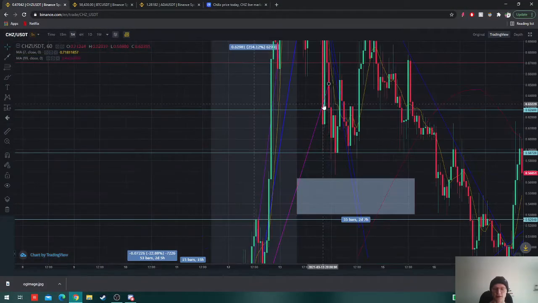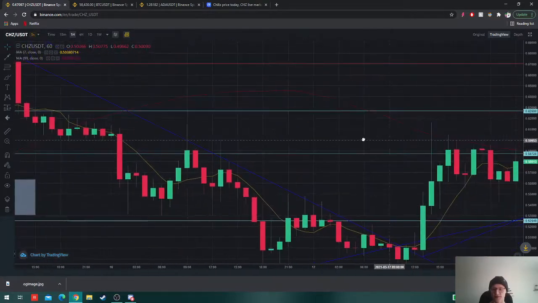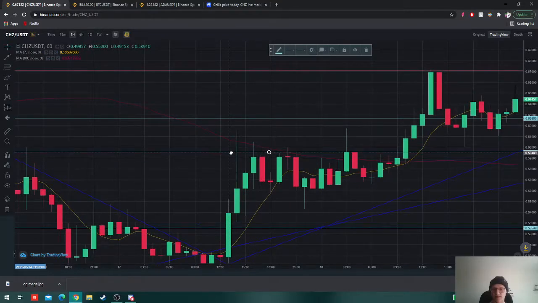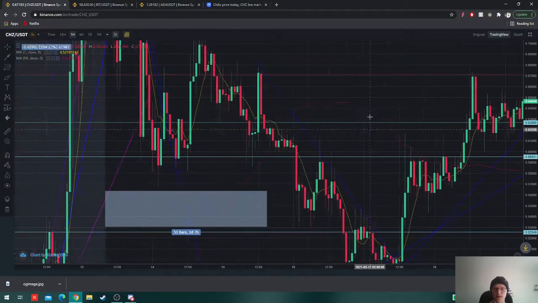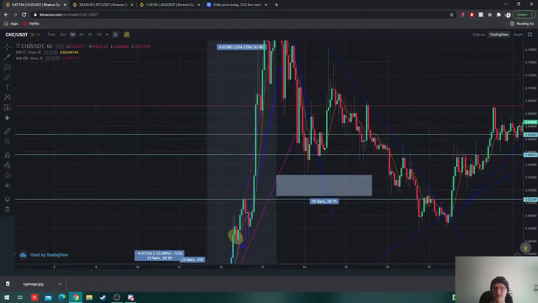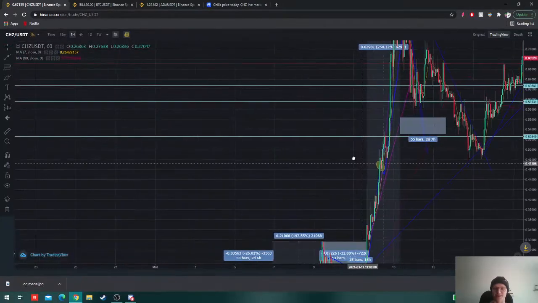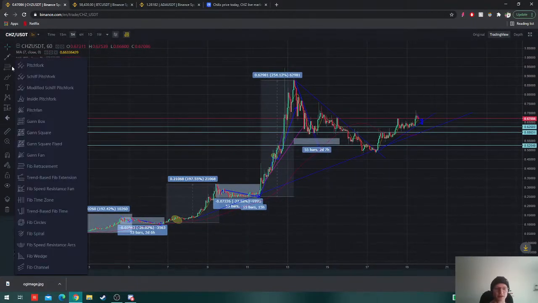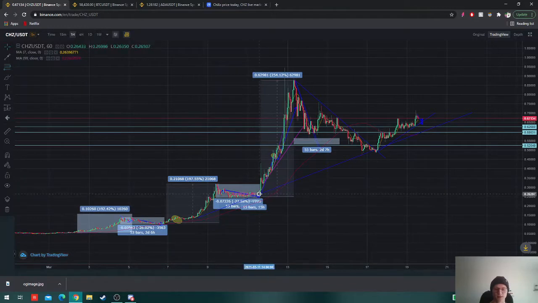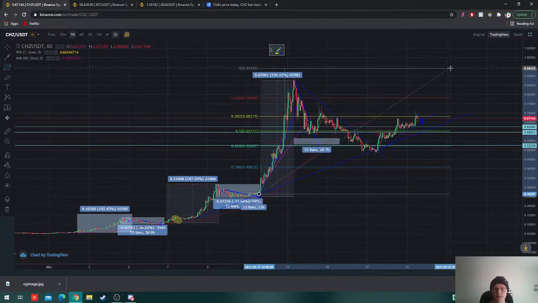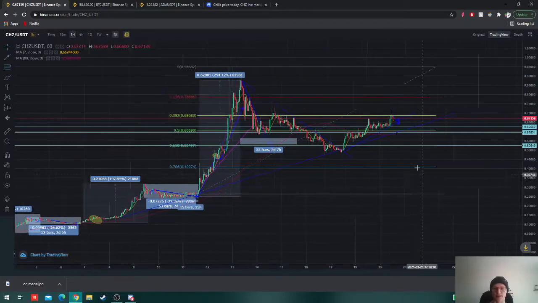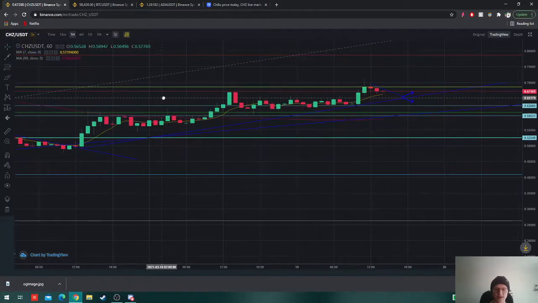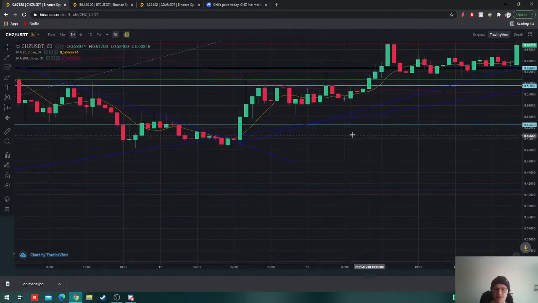Let's look at the 1 hour chart, by the way, because that's more representative. I think I have to do my Fibonacci retracement again. Let's get the Fibonacci tool out again. Bottom all the way to the top. And let's look at the resistances. Okay, let's take a look at this resistance over here.